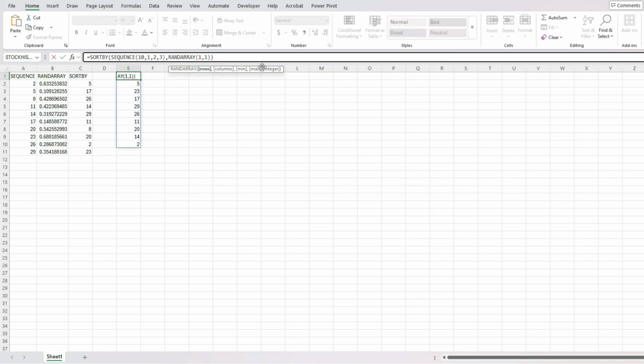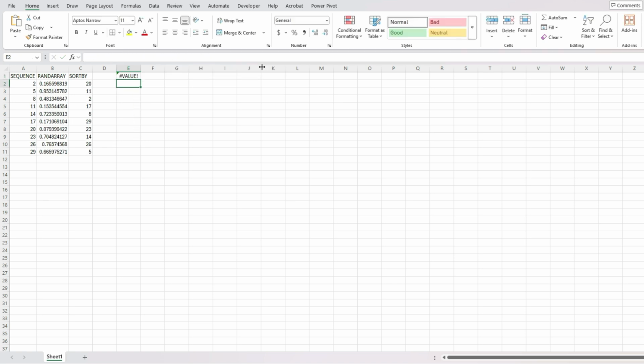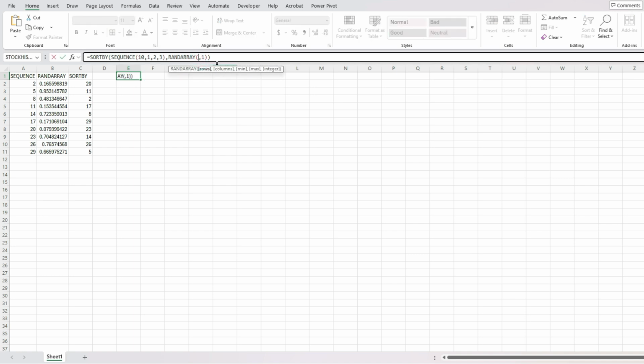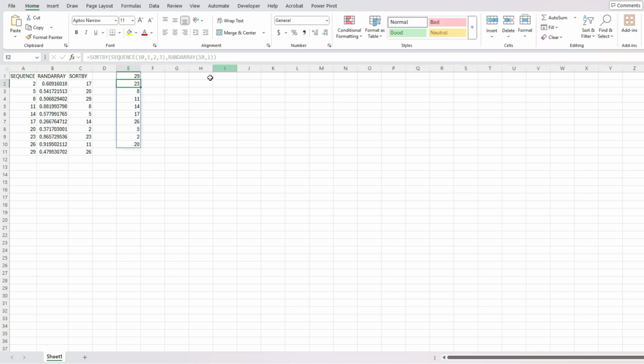If I change this, let's say to just 9 rows, now I'm going to get a value error because my array is not the same size. So it's important to make sure that if this is 10 rows, the other one is 10 rows as well, the same size in terms of rows and columns. By doing it this way, it makes it really easy to randomize this list while ensuring there are no duplicate values. If you've got a list that you want to sort, you can populate it using the SEQUENCE function, or if you've already got a list of numbers that you want to use, you can use that, and this will randomize the order to ensure you do not have any repeating values showing up.